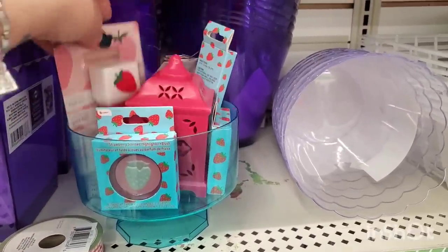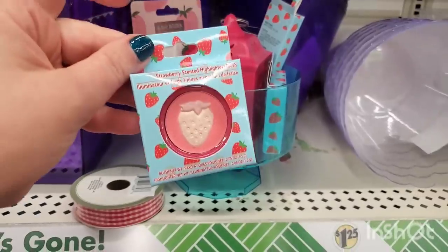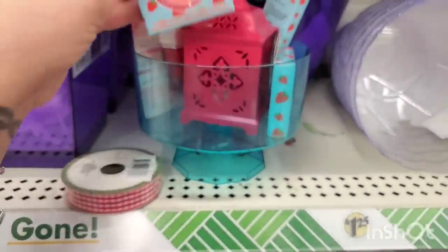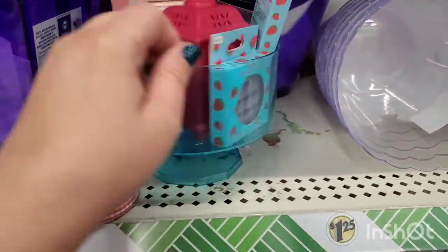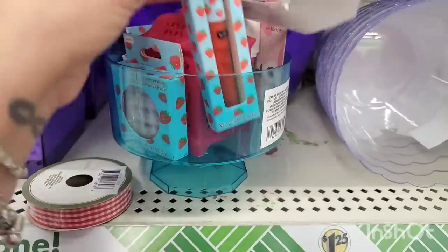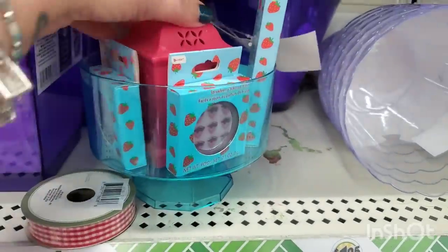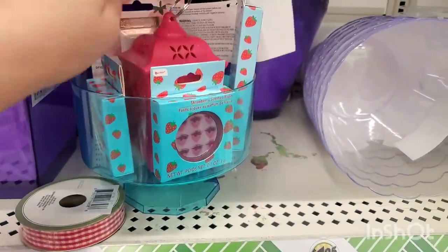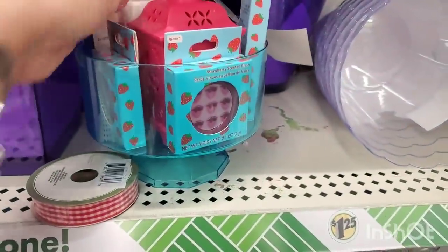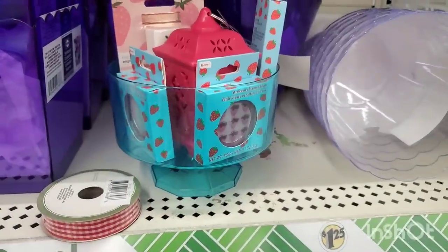I love all of these Be Pure products — I actually tested them and the highlighter is really nice, the blush is actually quite highly pigmented — I was shocked! I love the lip gloss as well. I love all of the strawberry items and I haven't tested this one yet but I love the packaging. The Be Pure scented blush, highlighter, and lip gloss collection is amazing.